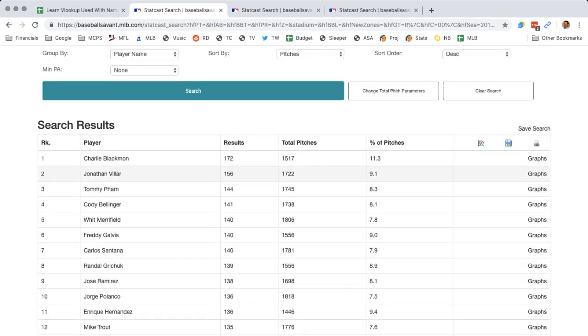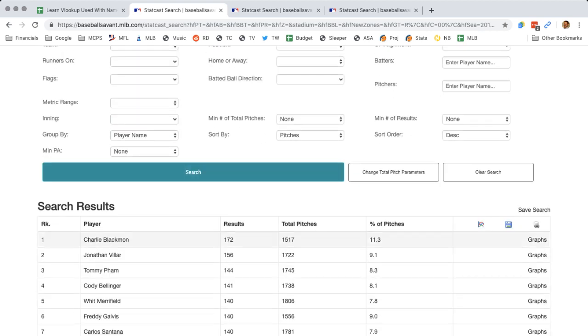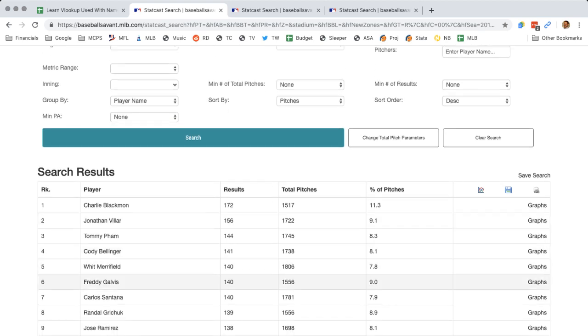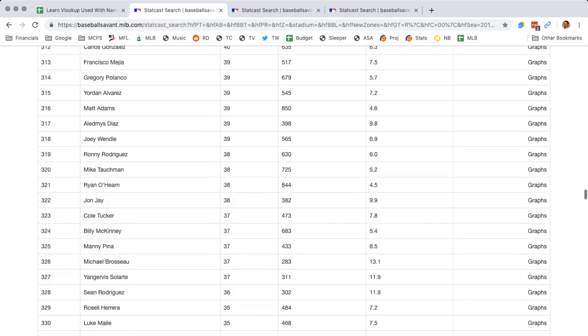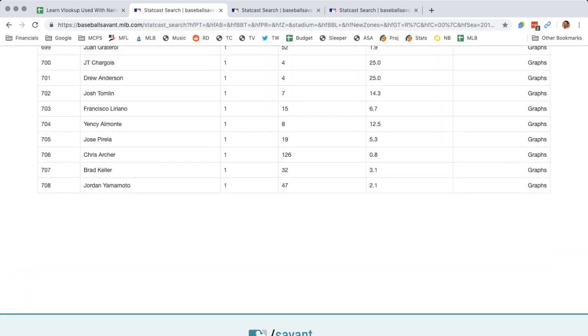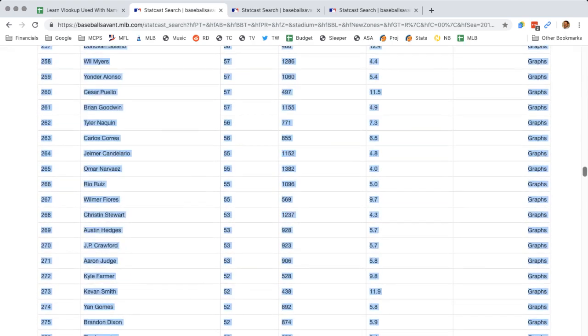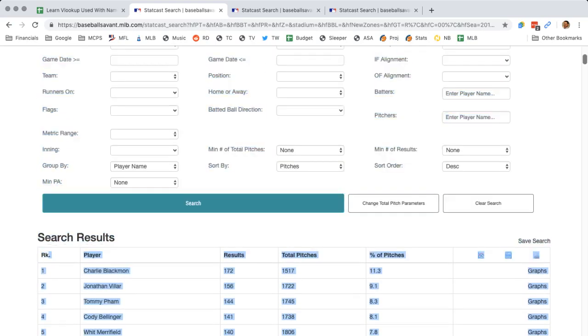You can see Charlie Blackmon has the most plate appearances against left-handed pitchers, followed by Jonathan Villar, etc. So we'll go all the way to the bottom. We've got 708 players, including pitchers. And we'll copy all this up to rank, and then we'll put it in our sheet.